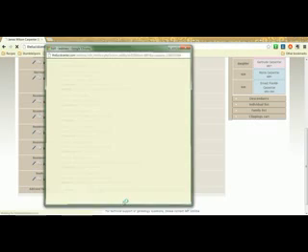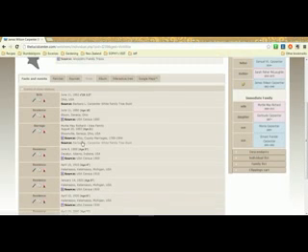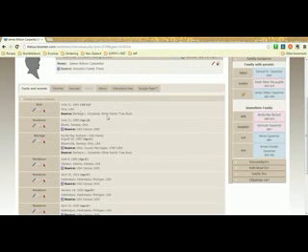Now, if there was a dispute that didn't have a source, you could always contact me or just add a separate one, and then we'll have two different birth dates, and we could look into that more and try to figure out which one is correct. Any changes that you make go to me for approval, and they're more likely to be approved if they have a source. I could find the source, look it up, and double check just to make sure that the information being put on the website is accurate.